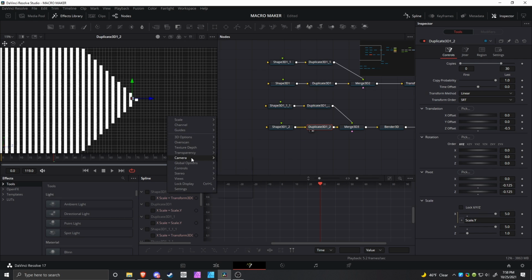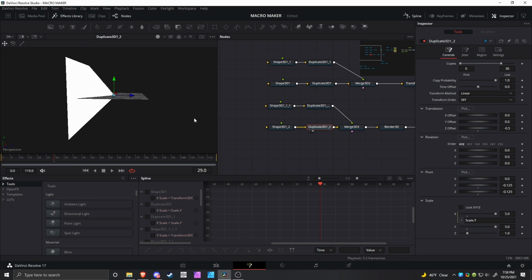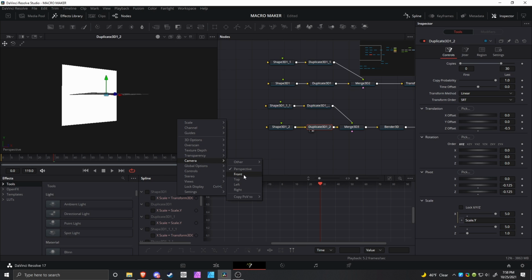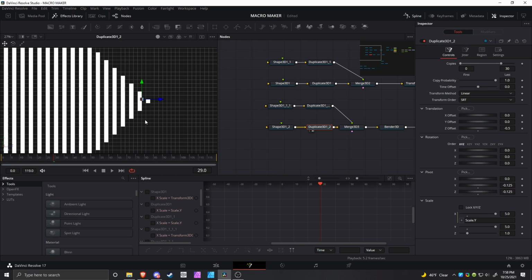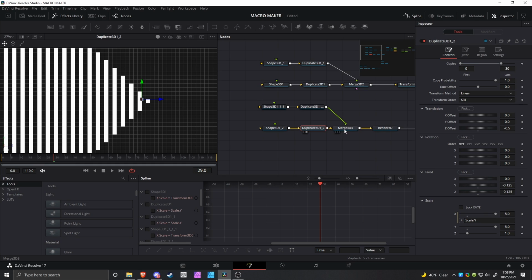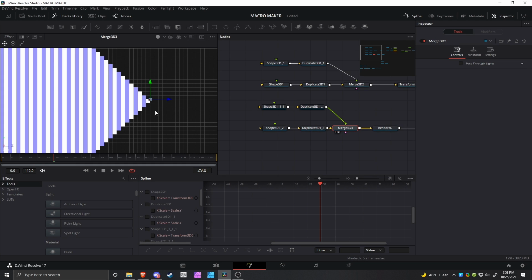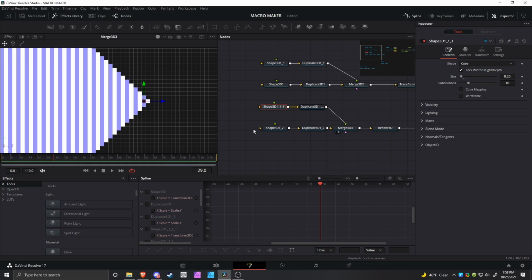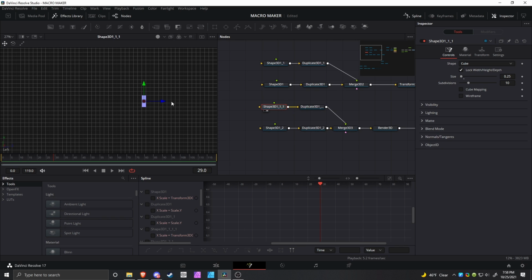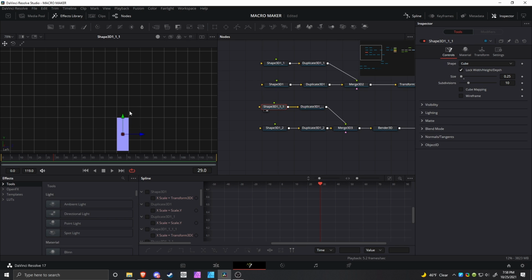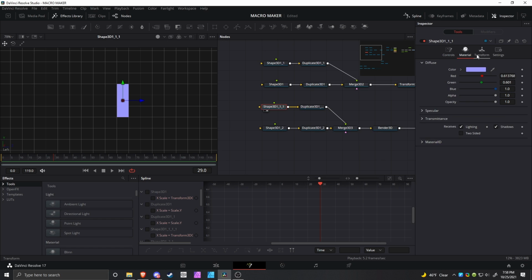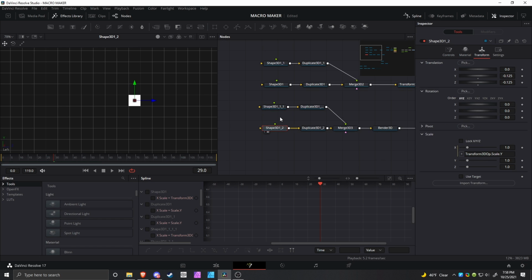If you want to see it, go back to camera and perspective, and you can see it as a 3D shape, a big pyramid thingy. We're going to change it back to left. Now what you want to do is add the next thing, and in order to add the next thing, you have to make another shape. This time, this shape is going to be offset by the grid, so you can see that they're in a different spot.